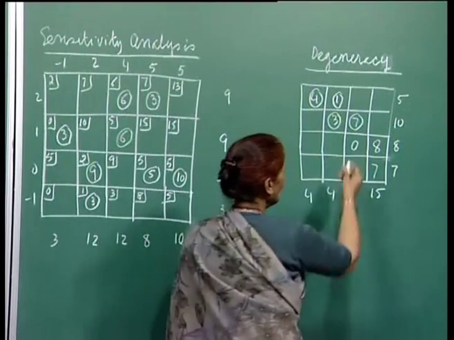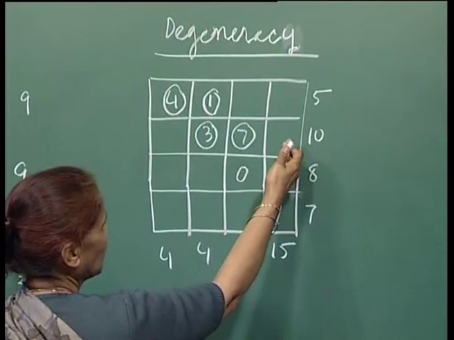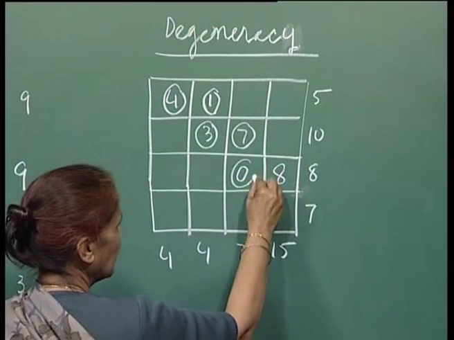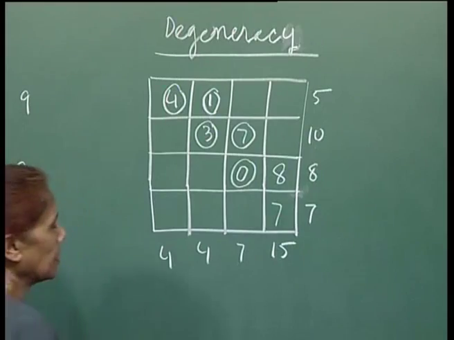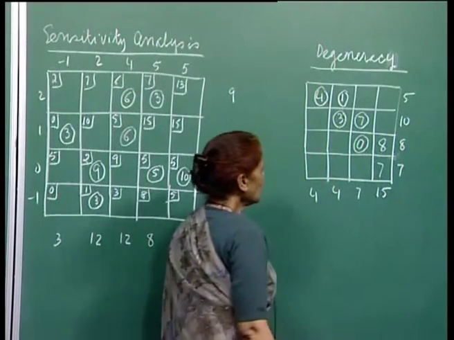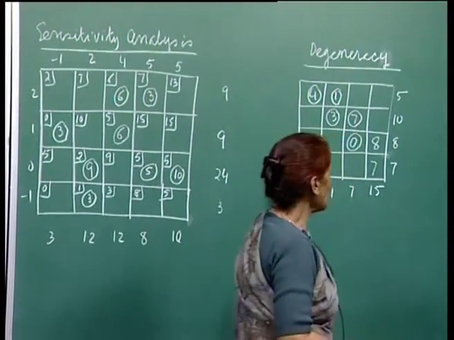And so you can neither move here nor here to make a positive allocation. Therefore, you have to allocate a 0 here or here, you could do it either way, and then continue with this 8 and then 7. So this is where degeneracy will occur, and so this is a necessary condition.